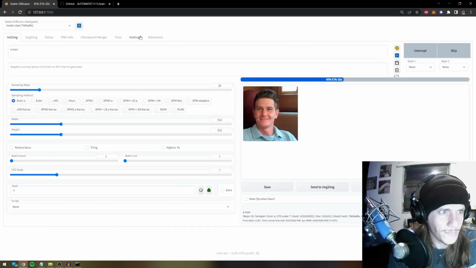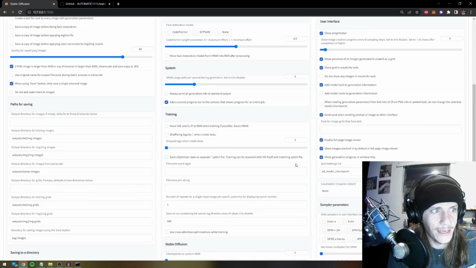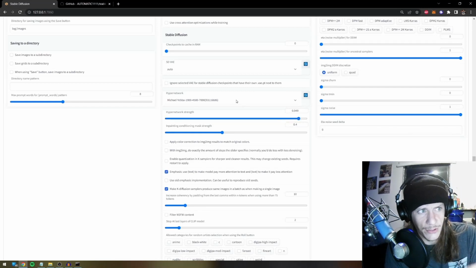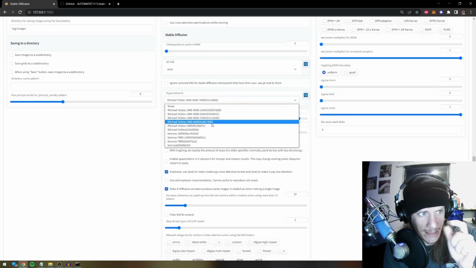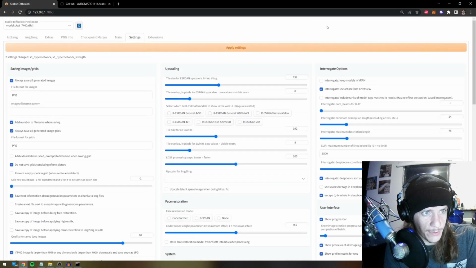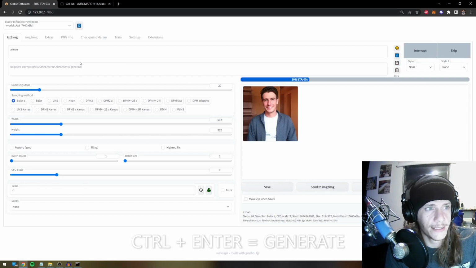Now, there's obviously going to be lots of hits and misses in this process that you're going to need to work out. You're going to need to probably train things different ways or backtrack and get a different backup file and try that one. With that said, let me just show you an example of switching over to this one. I cranked up the strength a lot, so let's see if this one has better results now.